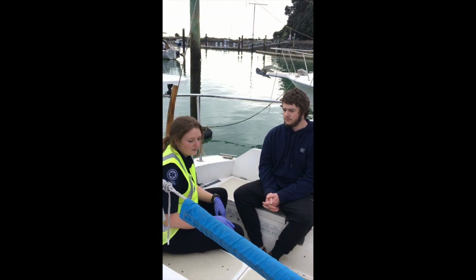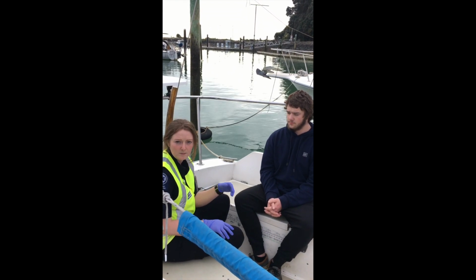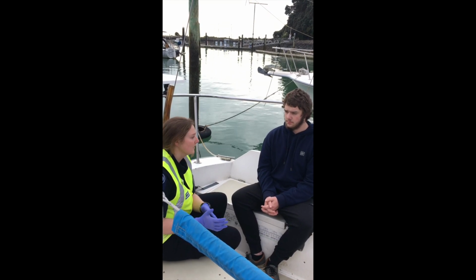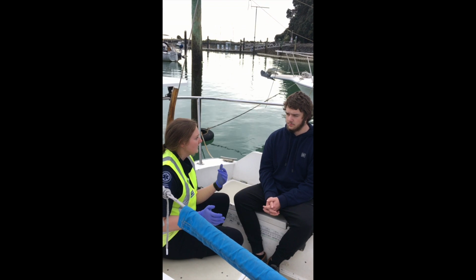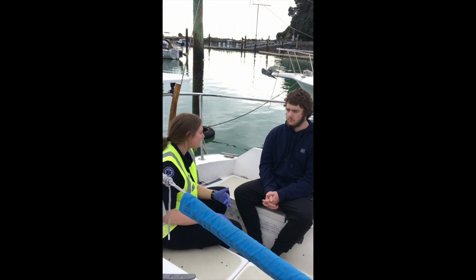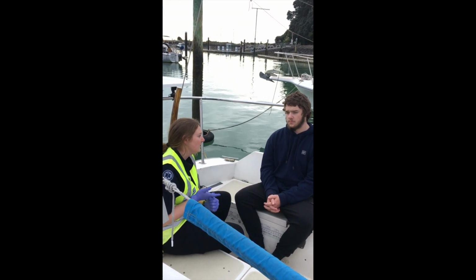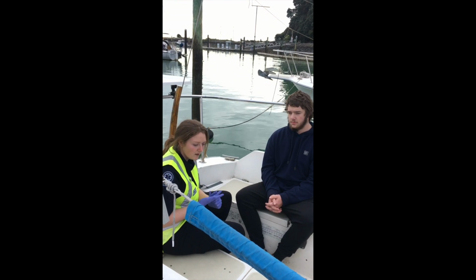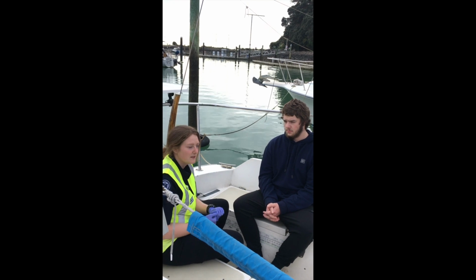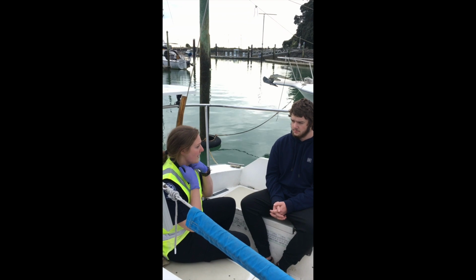Is what hurts, okay. So at this stage, Connor doesn't have any midline tenderness and he seems to be moving his head around quite a bit. So at this stage, I can use the NEXUS or Canadian C-spine rule criteria to rule out any C-spine injury and go ahead with a rotational assessment. So currently he doesn't have any midline tenderness, he's not intoxicated, he doesn't have any neurological deficit, he hasn't been in a car accident, he's sitting comfortably, and he has a GCS of 15. So I can go ahead and assess Connor's movement of the neck to see how bad his injuries are in the neck.